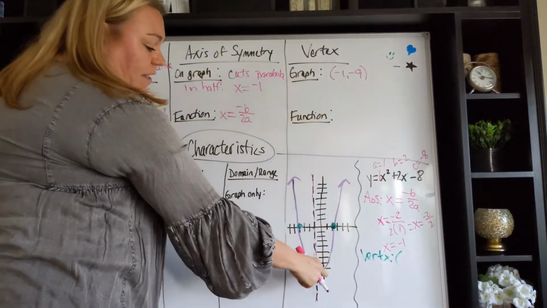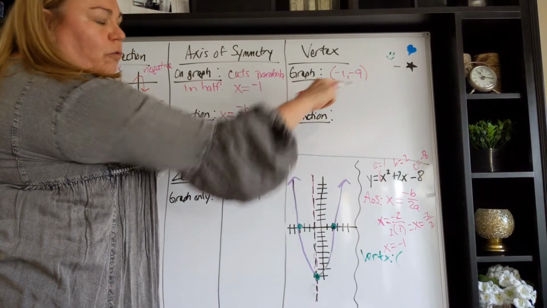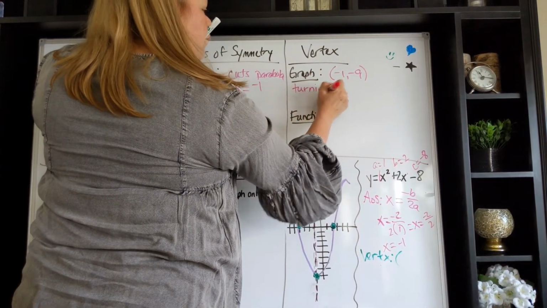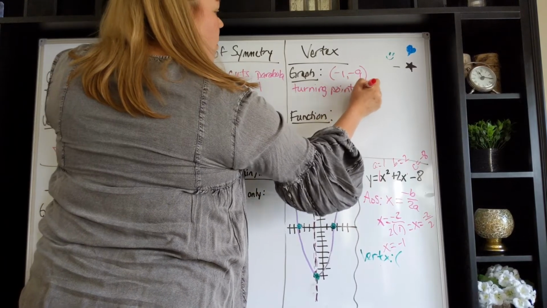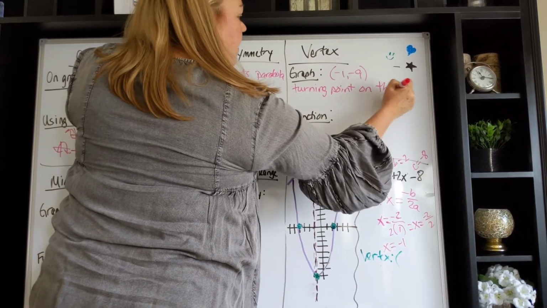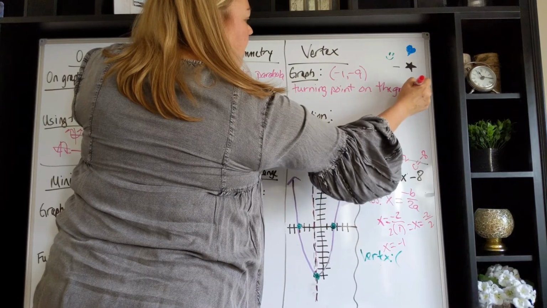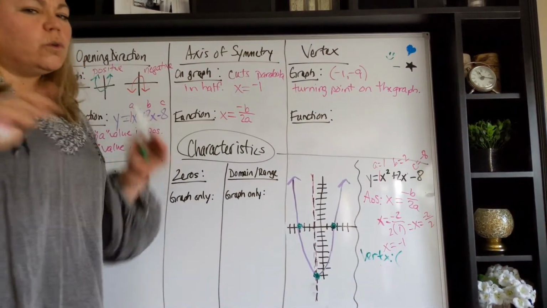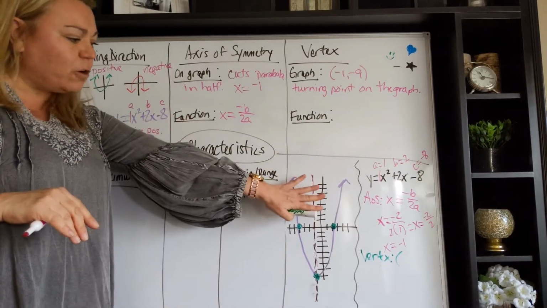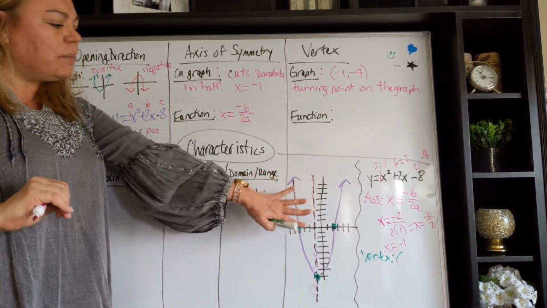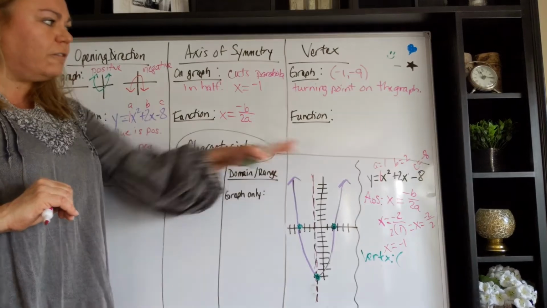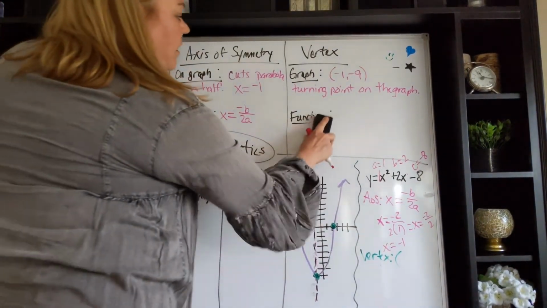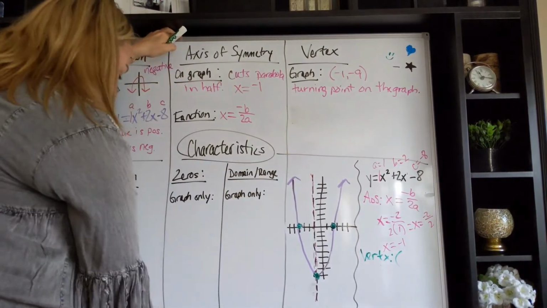That's where it's at physically, but I'm going to write a little definition or a little reminder here that it is the turning point on the graph. Okay, so it's the turning point. There it is. In the function, I have to do a little bit of work to find the vertex. If I don't have a graph to look at, because I'm not going to always have one, I'm going to have to do a little bit of work in order to find the vertex. I'm actually going to erase this and move it up because I'm not going to have enough room to work in that bottom right corner.